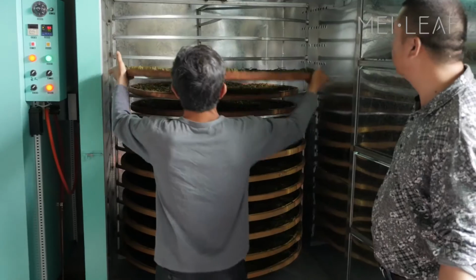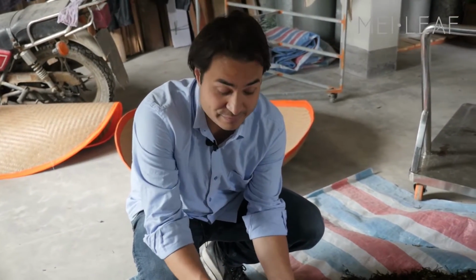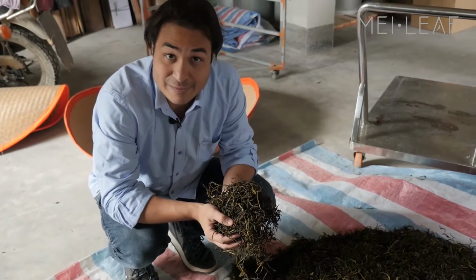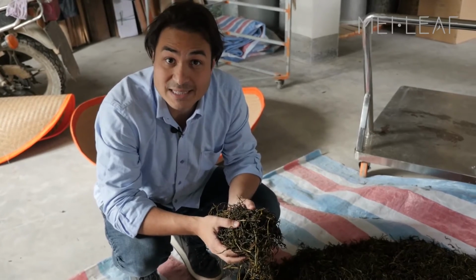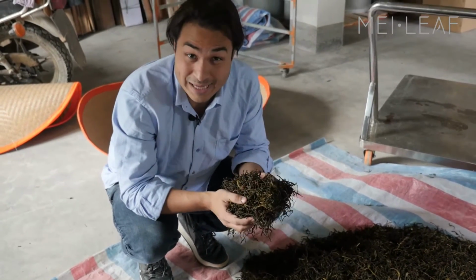So we're at our current supplier's factory, and they're producing this Dancong. And this one here is the ginger flower Dancong, and it's fresh out of the oven, so it's still really warm, and it's a really wonderful opportunity to smell the warm leaf, which is giving off so much aroma. And the smell is incredible. It's like sweet flowers, but the overarching aroma is one of almonds and butter cookies. Really buttery and luxurious and comforting, really warming.